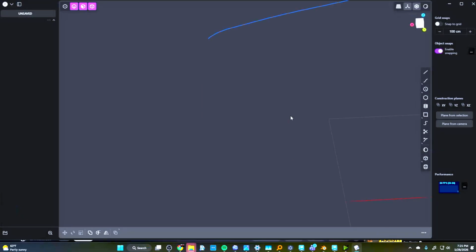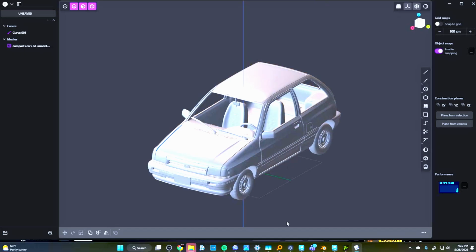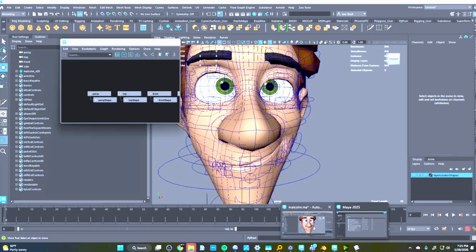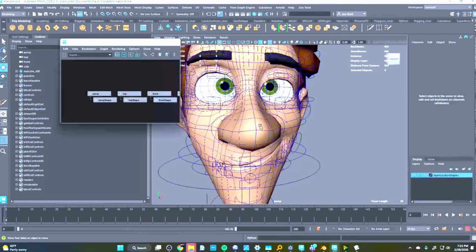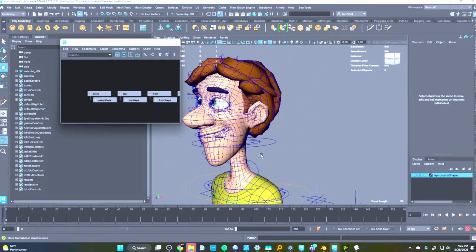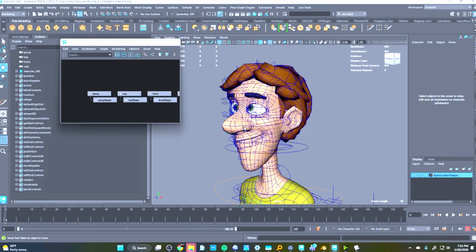Right. And so in the world, there are organic objects like humans. In fact, you would use ZBrush or something even more complicated to create better organic objects like this character. Then you would bring that really dense mesh into Maya or something else to simplify it.